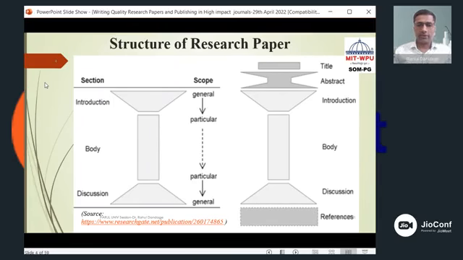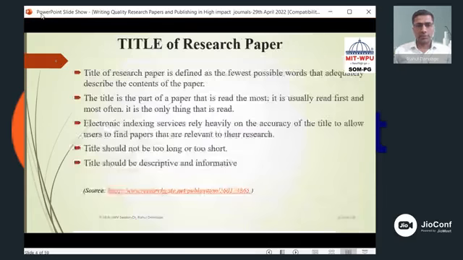And finally we will be having the references. So again, you can see the same introduction, body and discussion. So from general to the particular, in body we are sticking ourselves, we are not deviating. So whatever is the scope of our research, we confine ourselves to the scope of our research work. And again in the discussion, from that confined scope, we are again going for generalizing our idea related to that research paper.